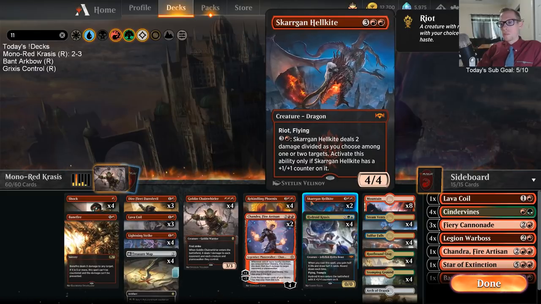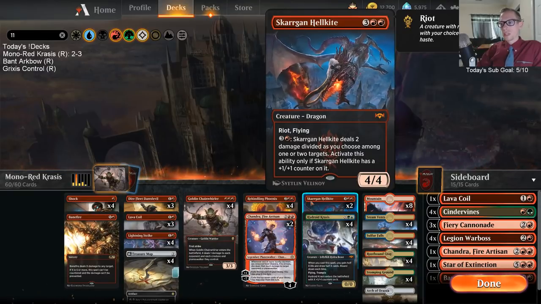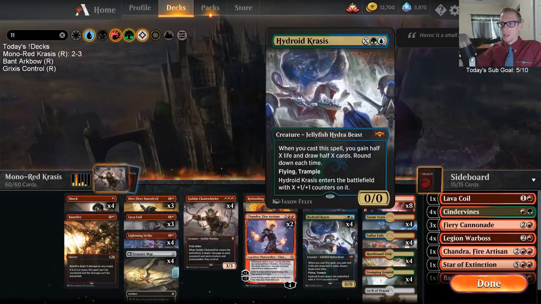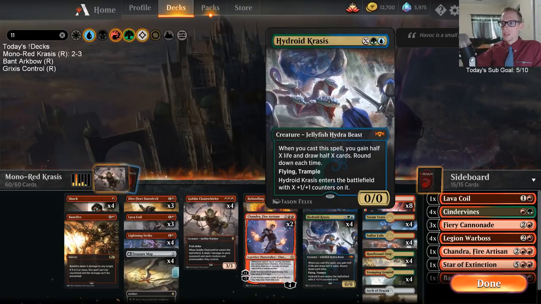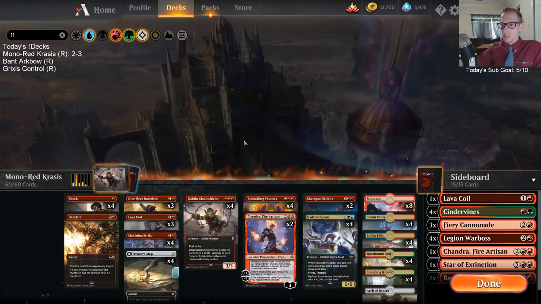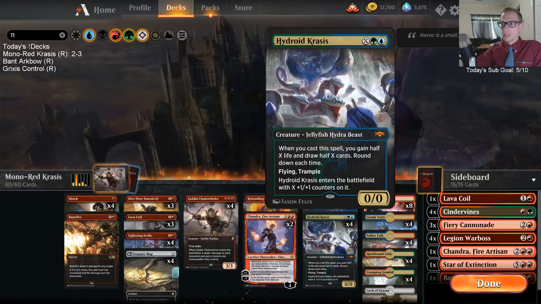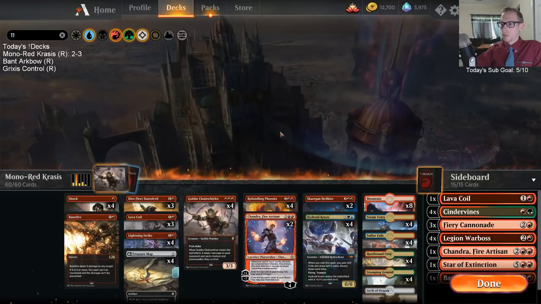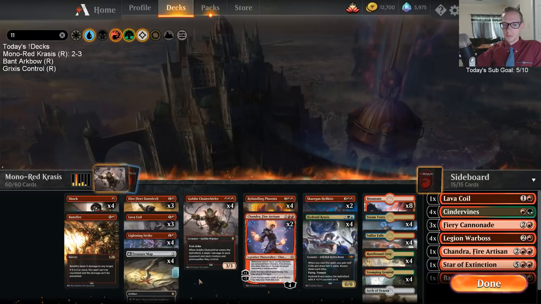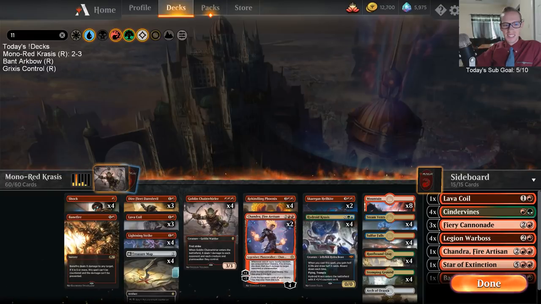So you could go mono red and go Sarkhan instead of Krasis. Krasis is just really nice, though. If you're going to take out Krasis, you need a really good card advantage thing at the top end. You don't need Sarkhan at the top end, because you need to be able to gain life and refill your hand, that kind of stuff. This card's really good, so you maybe need something like Immortal Sun. Definitely like the Krasis. There are a lot of planeswalkers around these days.